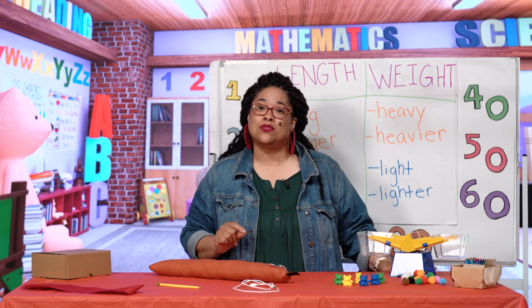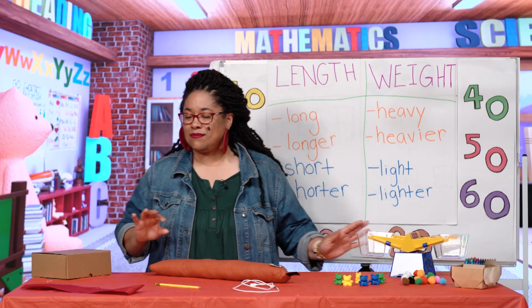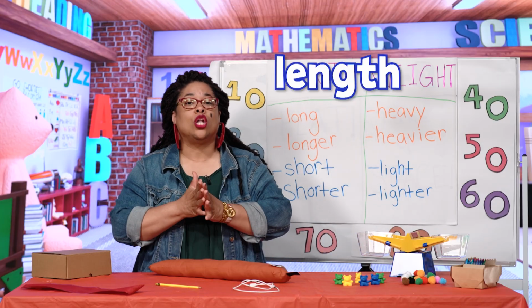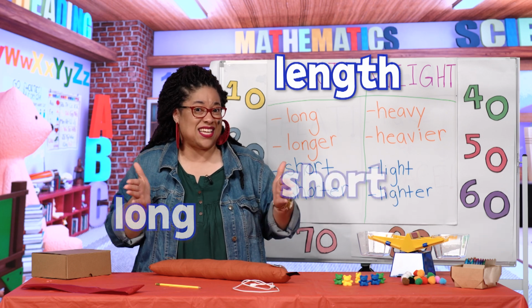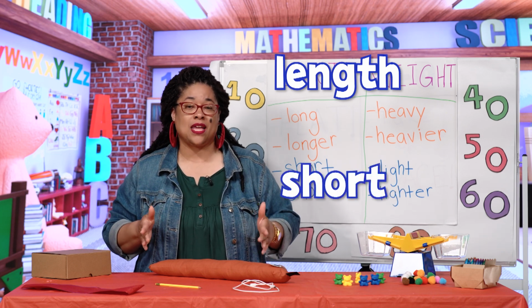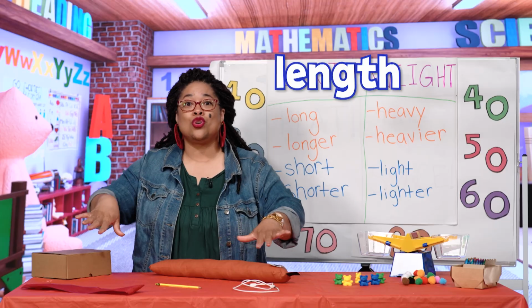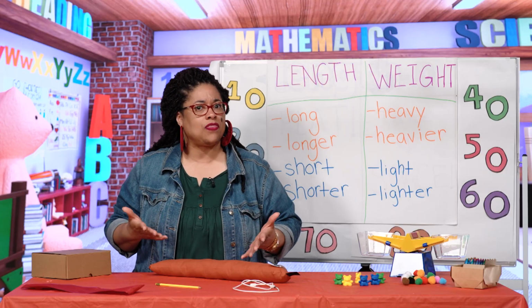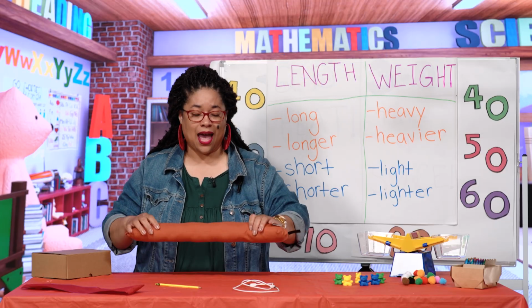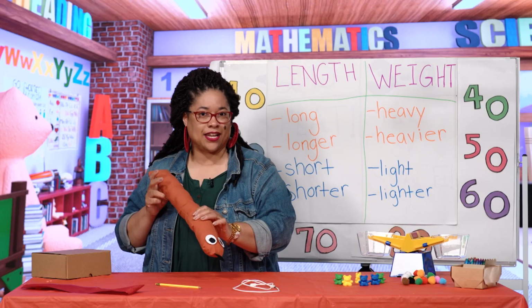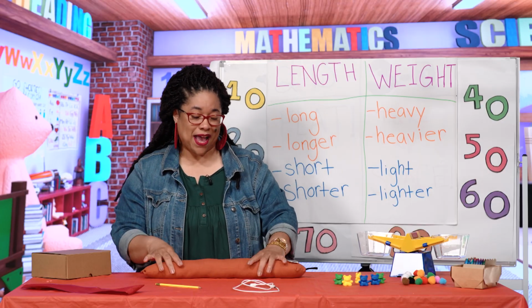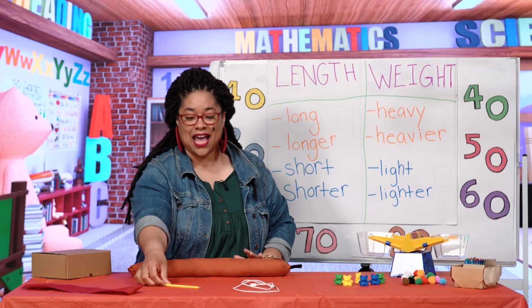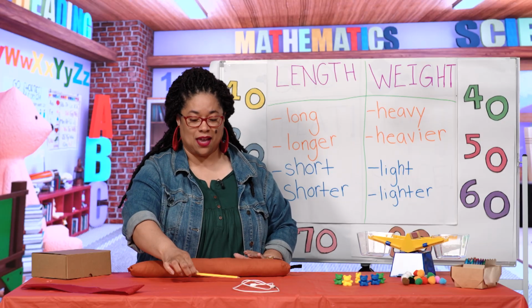First, we are going to talk about length. Remember, length is how long something is or how short something is. Now, I'm going to pick two of my items to see what their length is. I'm going to start with my snake. Now, don't worry, he's safe. I made him this morning. All right, so I have my snake and I have a pencil, okay?